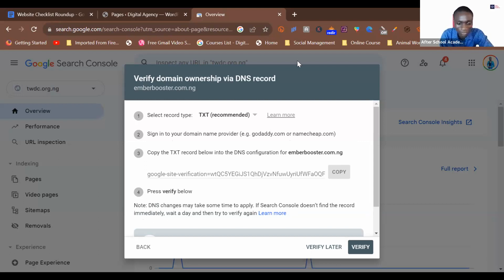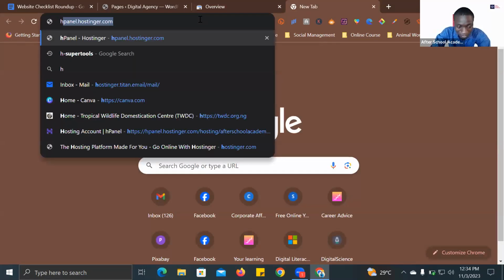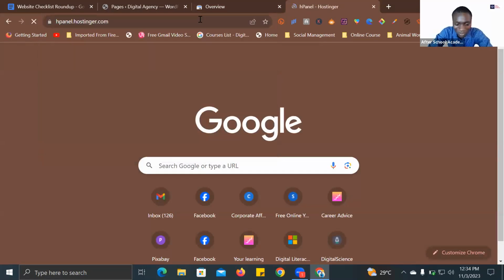So I will share my whole screen now to make that easier for me. So I'm sharing my whole screen now. Let me hide this. Okay, so I will go to my domain management platform. Now you will not be able to do this because you don't have access to the hosting platform for your project.